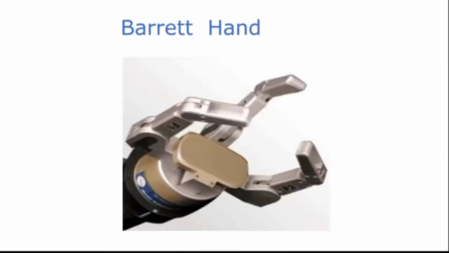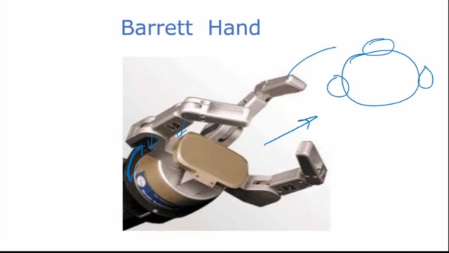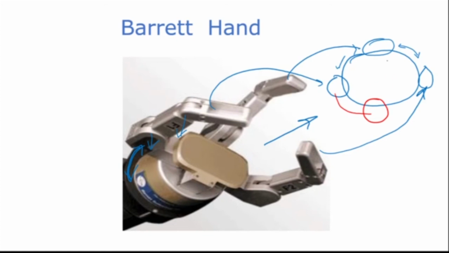It's a little different in construction, in the sense that it has a degree of freedom here, it has a degree of freedom here, and this full finger can rotate. If I draw the side view of this, there is 1 finger here, 1 finger here, and 1 finger here, as shown in this figure. But this can rotate this way, so there is a degree of freedom there, and it can change its position. So the fingers can rotate and this finger can come here and come here. Depending on what kind of grasp you want, the finger base can rotate on the wrist, and you have 1 degree of freedom there. Each of the fingers also has 3 degrees of freedom.